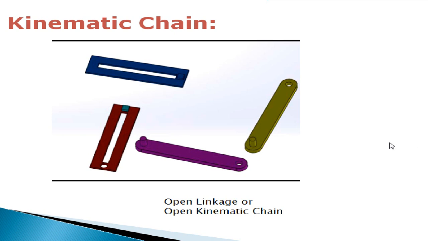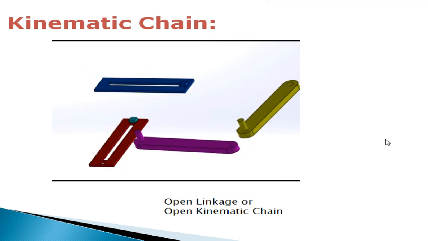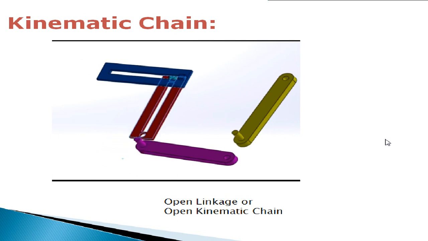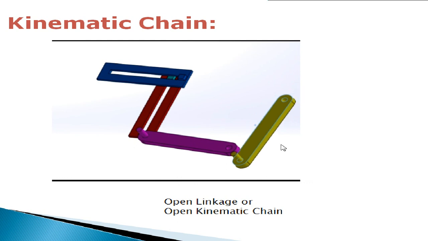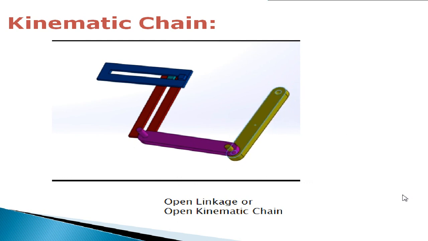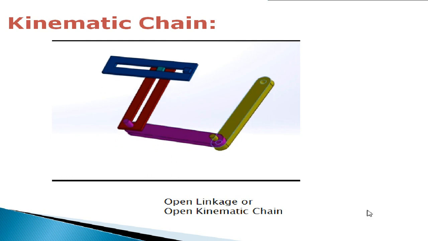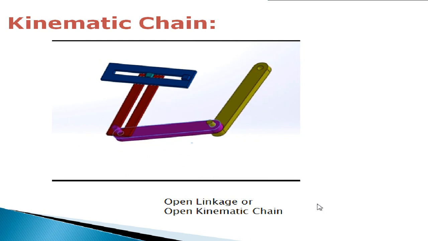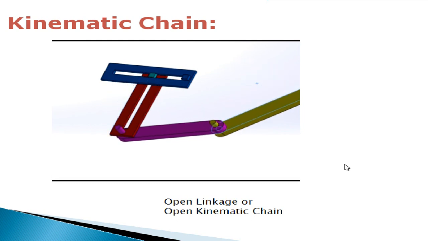Let us see another kind of silly example. You may not have any application of this, but just for the sake of illustration, I'm trying to show another animation over here. Again here you have four links of different shapes. I've just picked up a hypothetical case. You can see that one is picked and connected here, then another one is connected by a kinematic pair, another one is connected by a kinematic pair. So all these four are joined successively. Link 1 is connected to 2, 2 is connected to 3, 3 is connected to 4. So this is again another example of a kinematic linkage or kinematic chain. Again, the reason why we are calling it open will be clear perhaps in the next couple of slides.